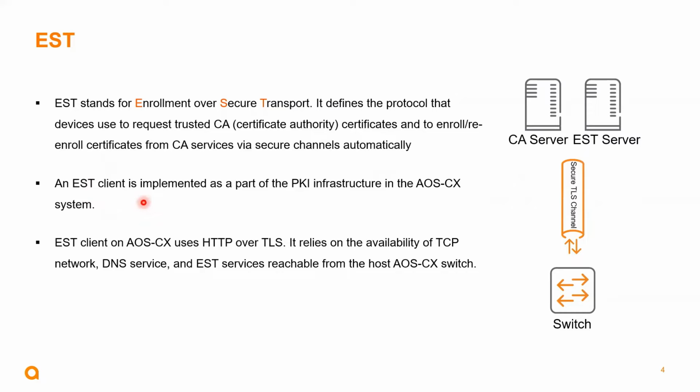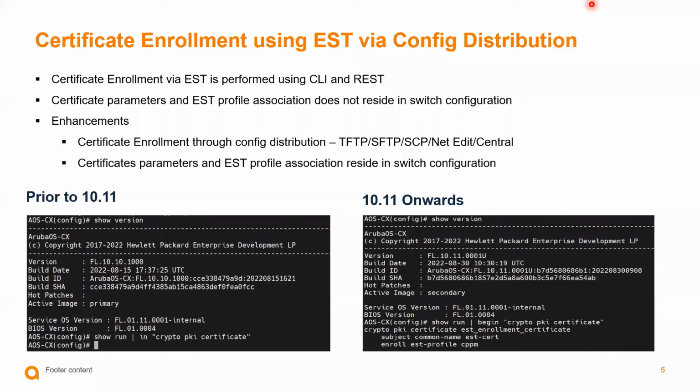The EST client is implemented as part of the PKI infrastructure in our AOS-CX switches. The EST client on AOS-CX uses HTTP over TLS. It relies on the availability of a TCP network, DNS service, and EST services reachable from our host AOS-CX switches. Certificate enrollment over EST is available from the 10.6 release onwards in our AOS-CX switches.